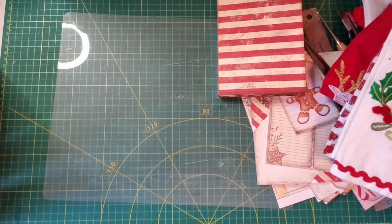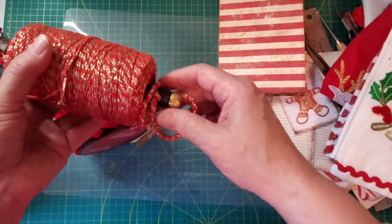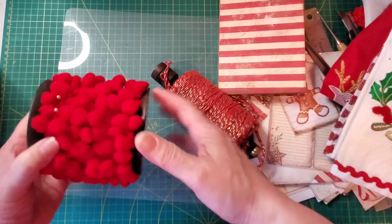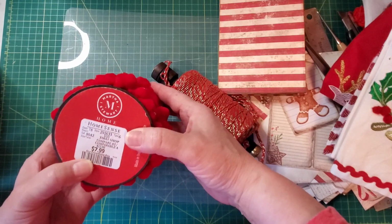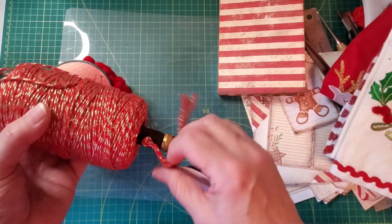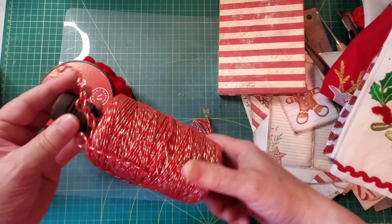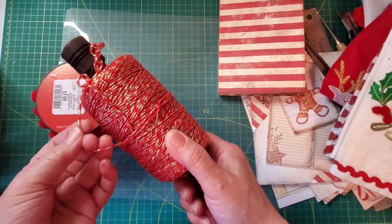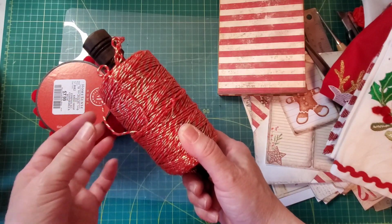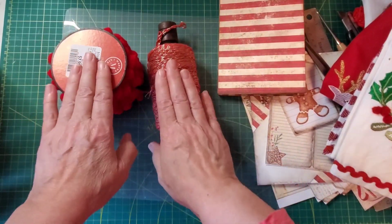And then they also carry the Martha Stewart trims and things. This is a ribbon spool. I really like the wooden spool. This was only $7.99 and I wanted some pom-pom trim. And then this one is really interesting. It's like a spindle spool. And it's got nice yarn, or string, like baker's twine with gold in it. And this one was $7.99. So I was really happy with that.